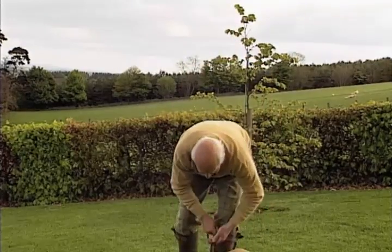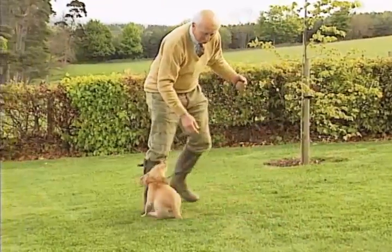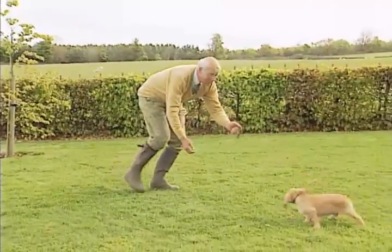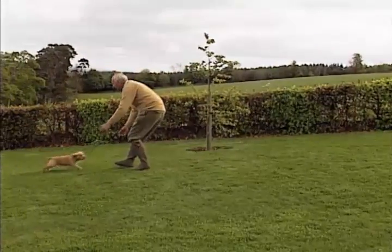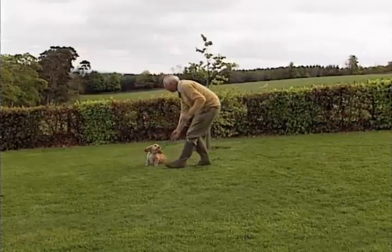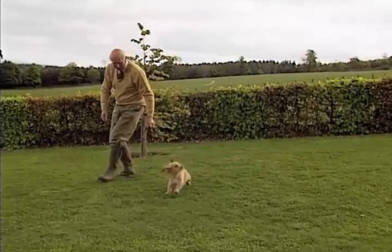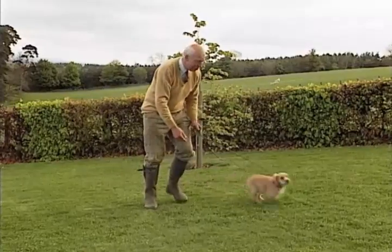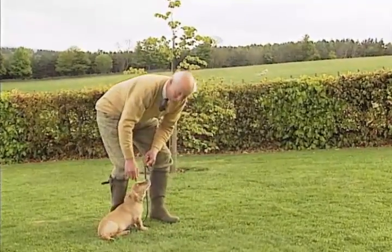Good boy. Come on, Wallace. See when he pulls on it, you don't fight him. And because he'd never been on it before, you don't want to tow him along frightening. At the moment, all he's doing is getting used to the fact that he's got the lead on. Not all dogs are like this.